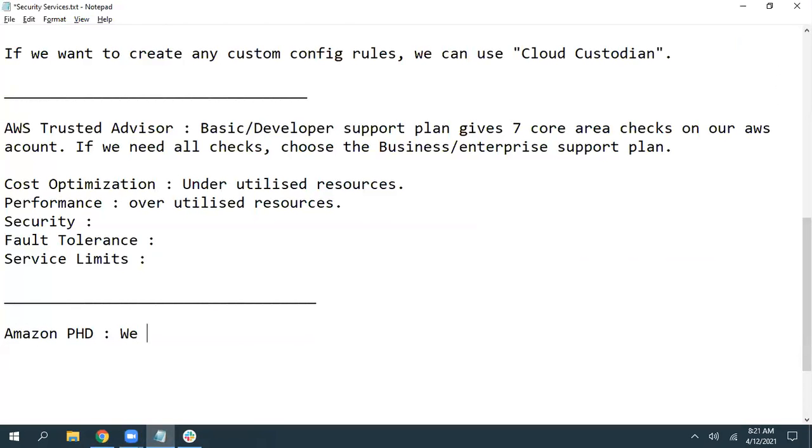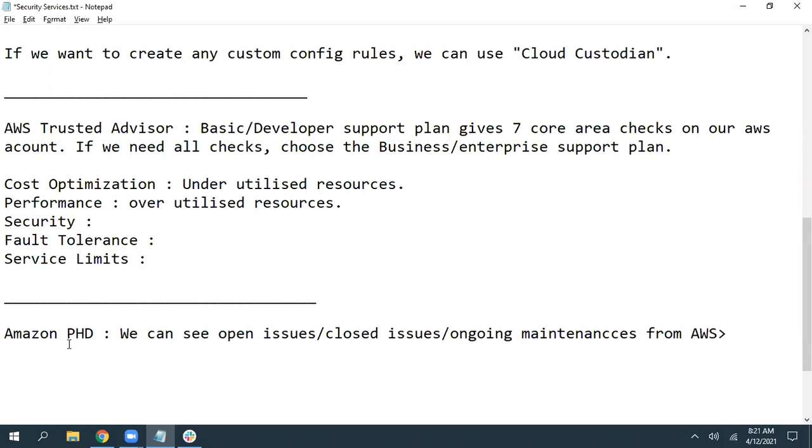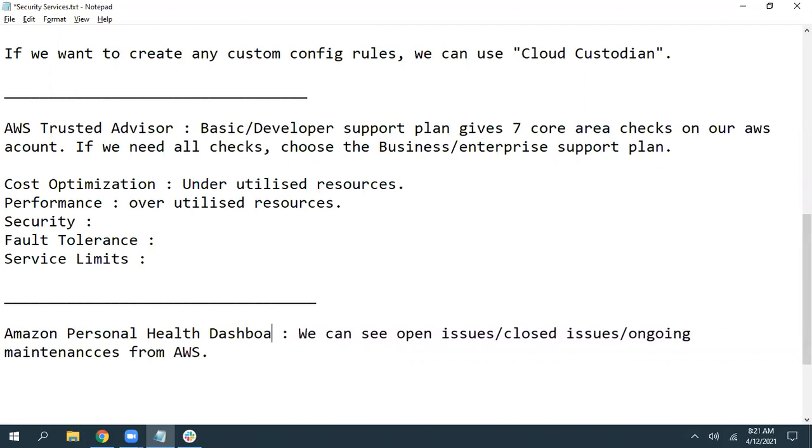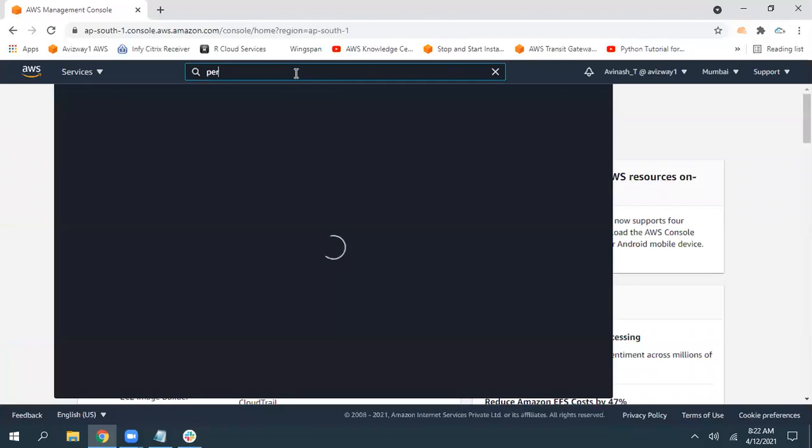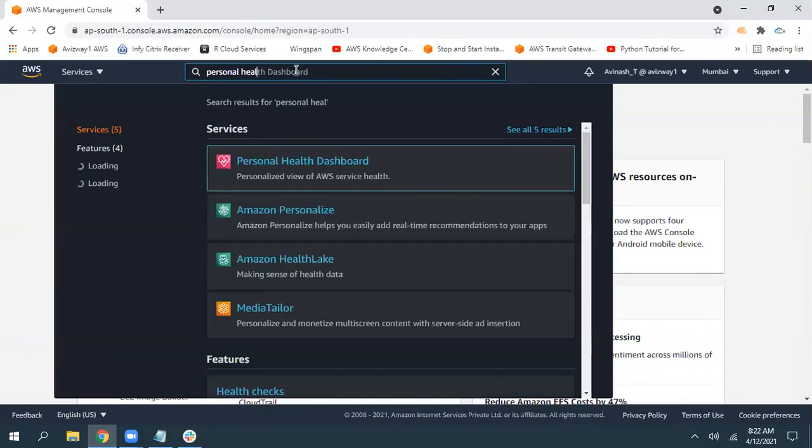You can see open issues, closed issues, or ongoing maintenance from AWS. PHD stands for Personal Health Dashboard. Here we can find the Personal Health Dashboard.